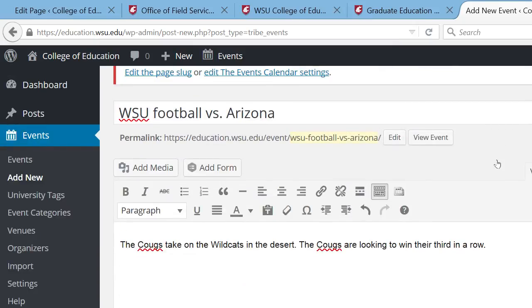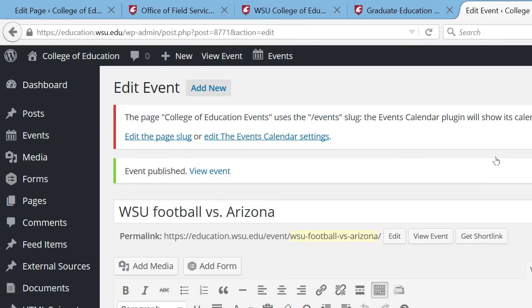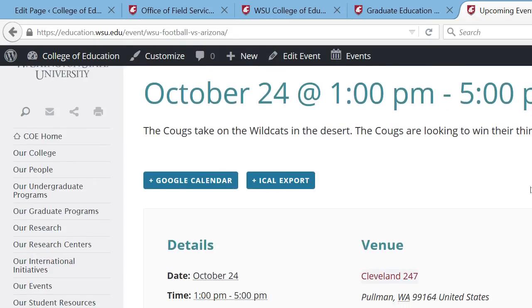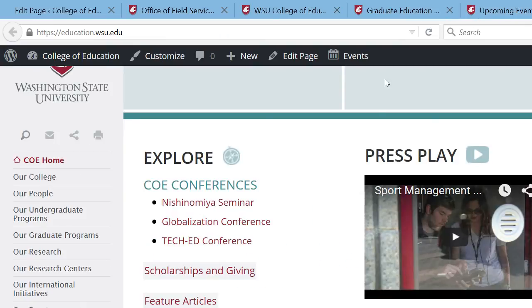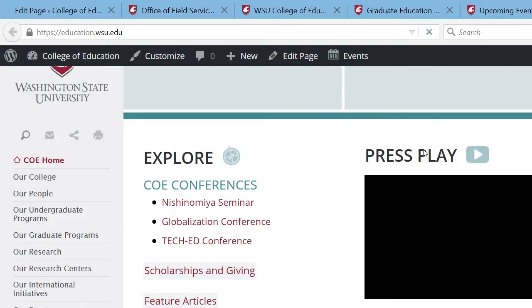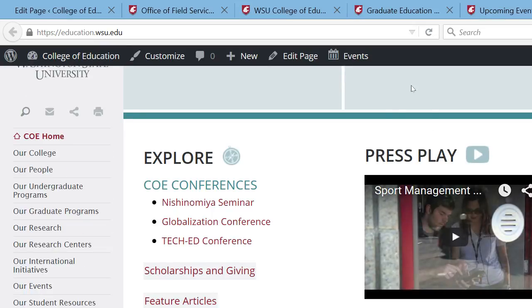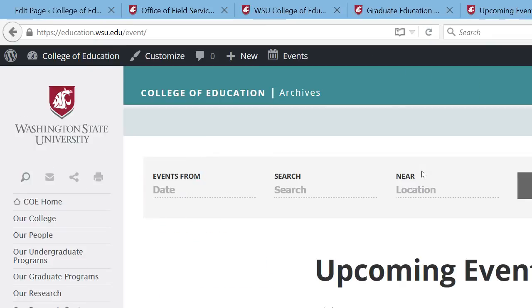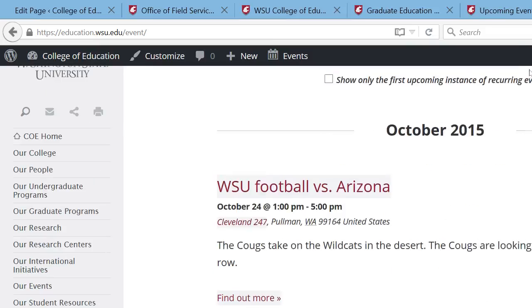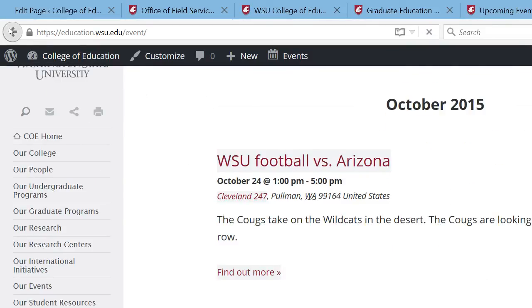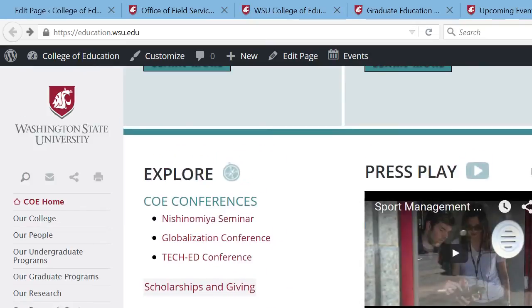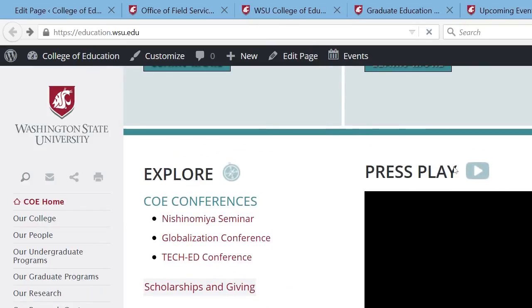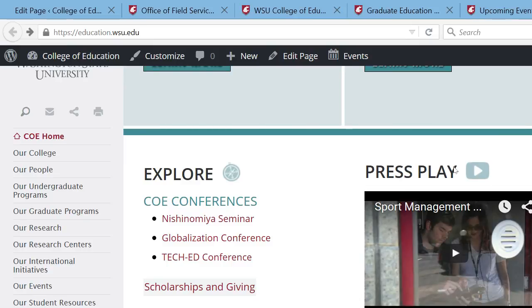So, what we're going to do is click Publish. And once it's published, you can view the event, see what it looks like. It takes about a minute or two for it to populate and show up here in the upcoming events. So you don't see it right now. Let's see here. Okay, in the all events, it does show up a little faster, but it takes a little bit to populate in the menu on the different pages. So that would show up though.